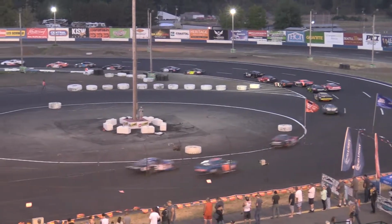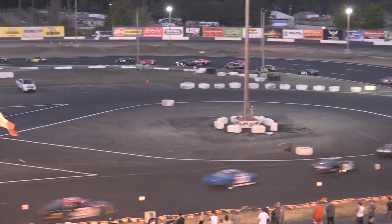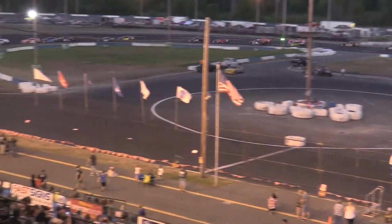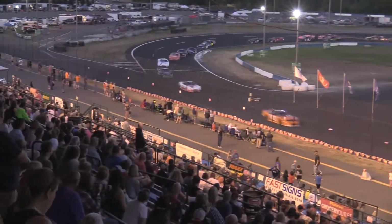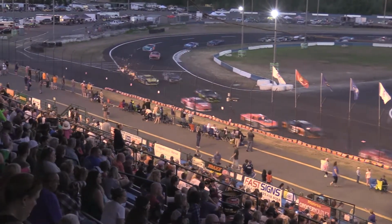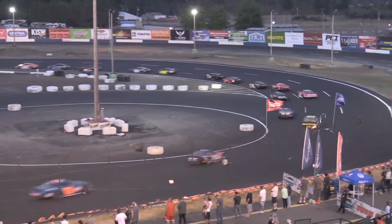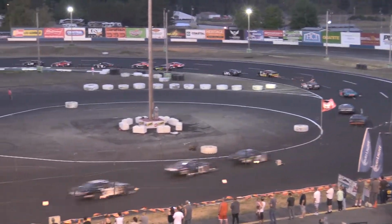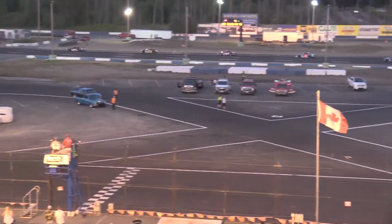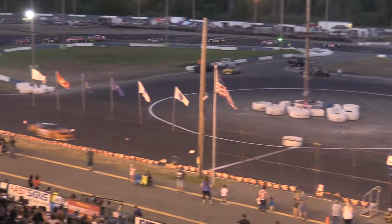A lot of laps yet to go. You gotta conserve tires. That's what it's all about. We've also talked about the crate motored cars. They're gonna fall back a little bit. And we've got the 12 car of Chad Fitzpatrick, something dragging. It looks like the exhaust system dragging on the 12 car. Heavy sparks on the 12 car of Chad Fitzpatrick. It looks like a fireworks show going down the backstretch.